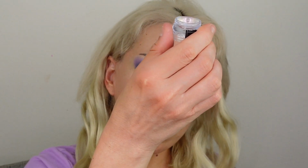Now we're going to highlight the brow bone. I did get one light color. This is called Flamingo Tears. And interestingly enough, the name is in English, and I'm like, why is this one in English and the other ones are in Russian? Should be everything in Russian or something. I don't know. I'm using a small dress-up brush, 237. This is very pretty. It has a reflect, like a pink. I think it's like a white and pink. Very beautiful. It's like a loose shimmery glittery eyeshadow.